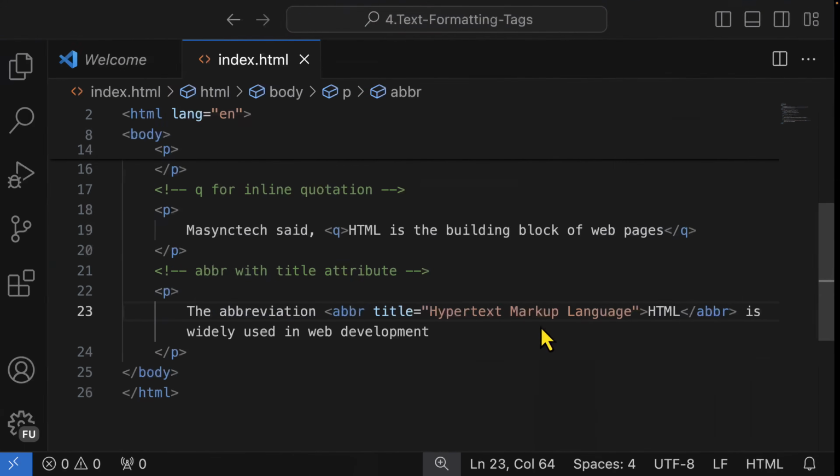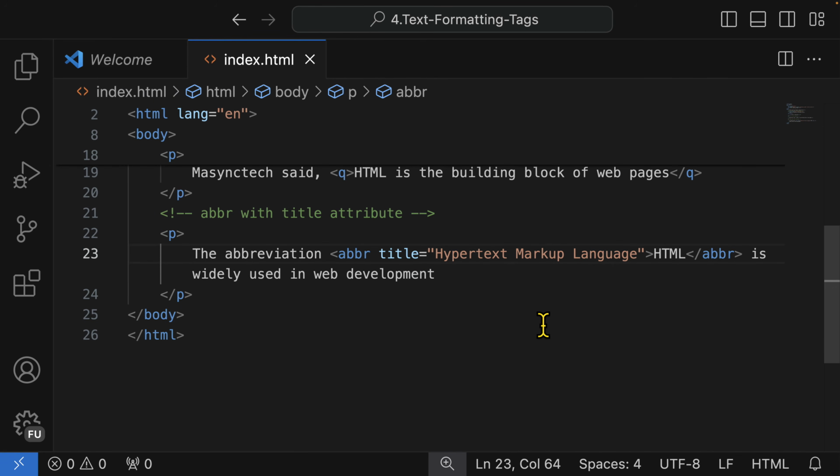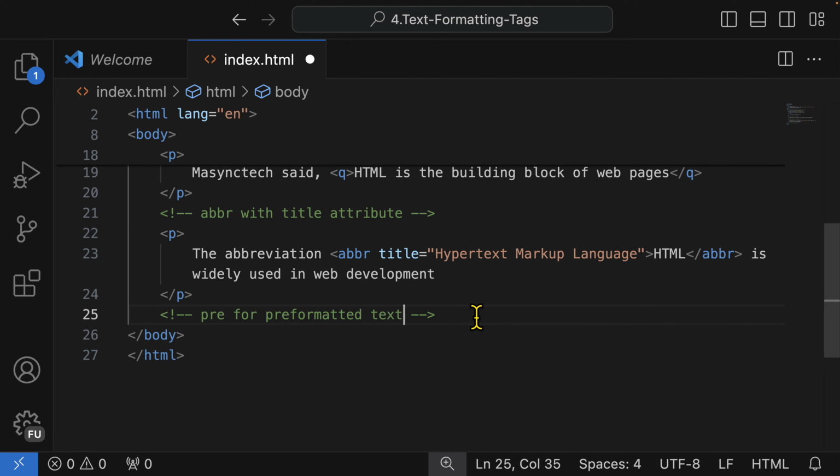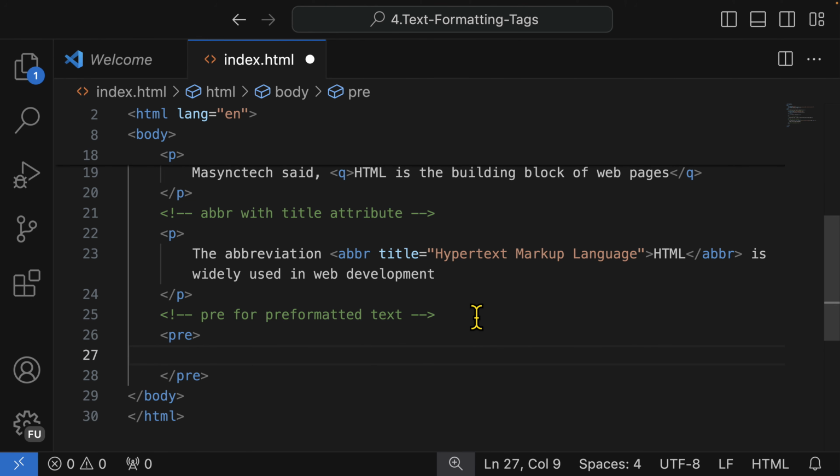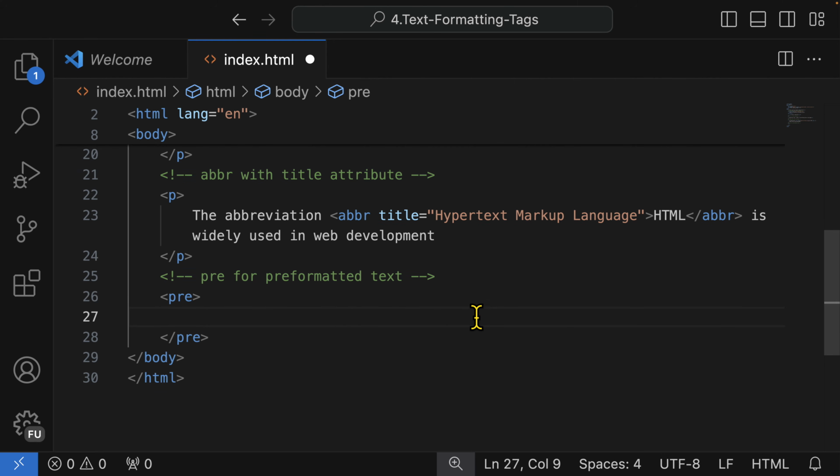The next one is preformatted text. Let's say that we want to embed some code in our HTML, and to achieve that, we are going to use what is called the pre tag for preformatted text. So I'm going to have the tag as pre, and then inside I'm going to write any code. For this, I'm going to use JavaScript code.